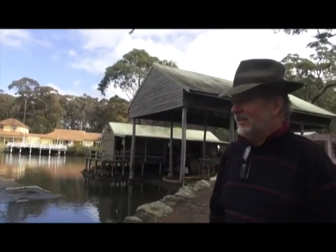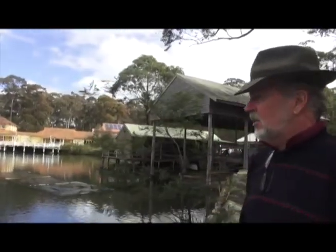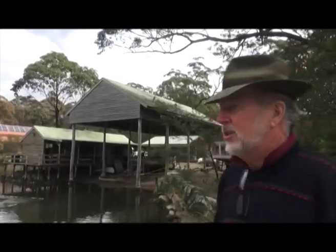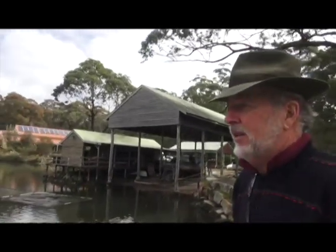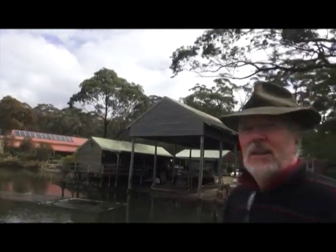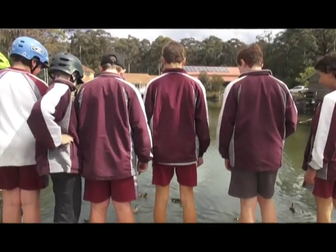It's a great place, isn't it? Do you get lots of students here? Yeah, kids come a lot, and if people come to the museum, they walk past and see something's happening and love to stop and talk and ask how old the boat is, and walk around and say things like, my granddad had a boat like this. It's good.